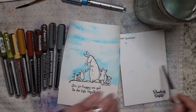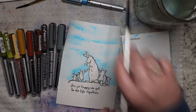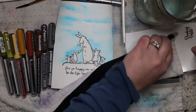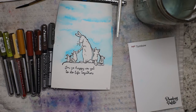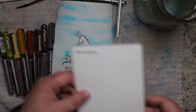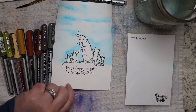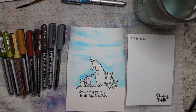What I like to do is put ink on the palette. This is a Tombow blendable palette, but really what you could use is anything — it's just a laminated piece of paper. On the back it has Tombow's colors on it. I use all sorts of brands and art supplies to get what I want. So with this, I just colored the blue onto the blendable palette.